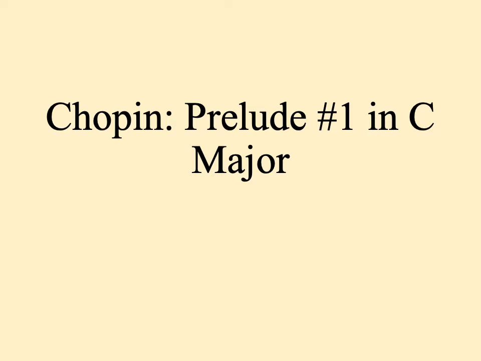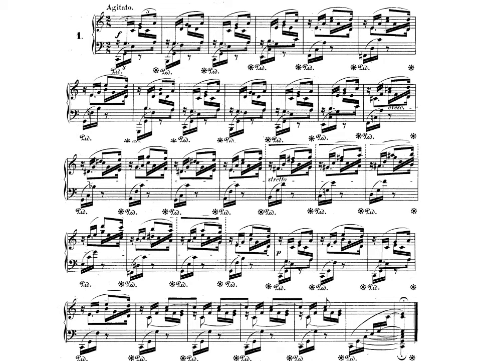Here's the score. One thing you'll notice is that, well, it's a whole lot of notes, it's also a whole lot of repetition. Until we get to the very, very ending of the piece, almost every measure looks identical rhythmically to the measure before it. So that's actually a good thing. That means that we don't have to unscramble a lot of different rhythmic information. Most of what we're looking for with a piece like this is harmonic ideas and melodic ideas.